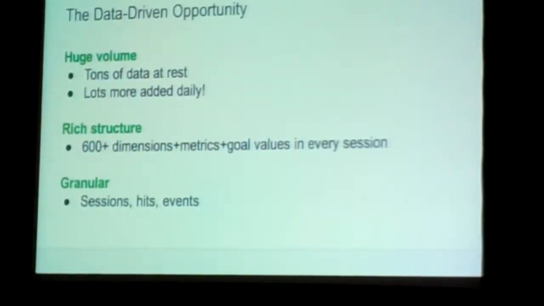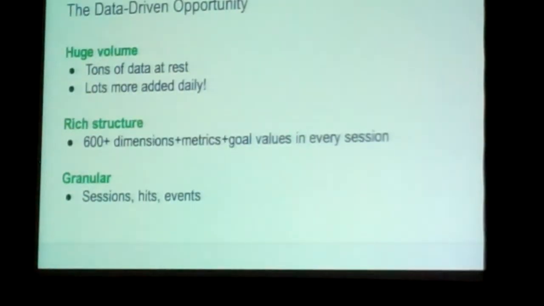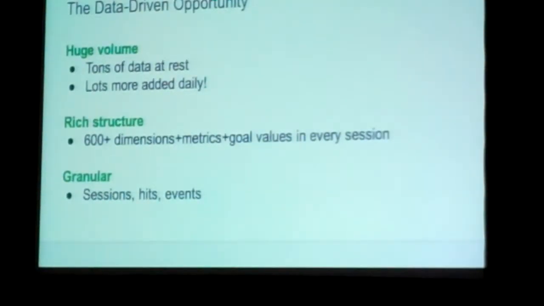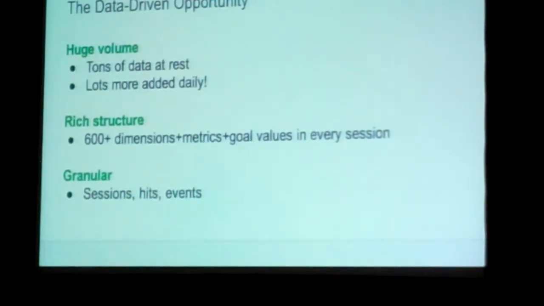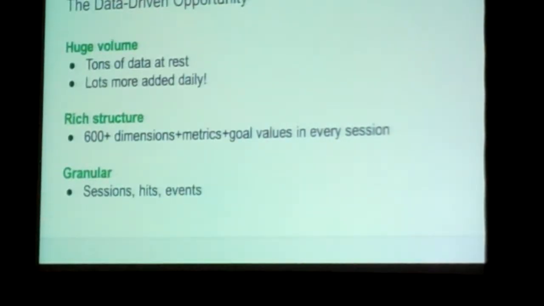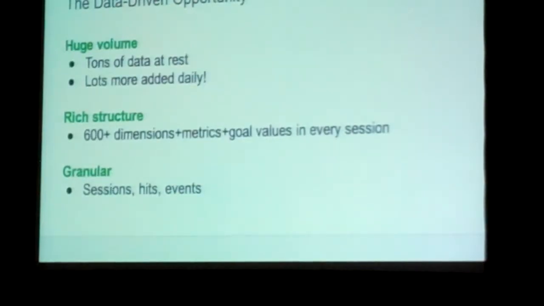And this data is also very richly structured. There are over 600 dimensions, metrics, and goal values in every session. And the data can also be collected at very granular scale, at the level of sessions, hits within sessions, or even events within every hit. So this wealth of data clearly has tremendous value for the businesses who own this data. And our goal in Google Analytics is to help businesses drive more value out of their business data.